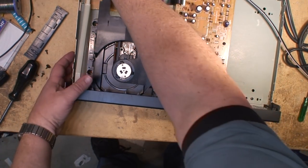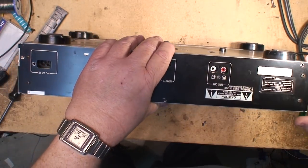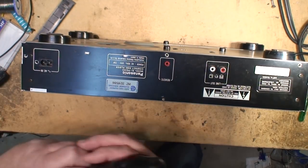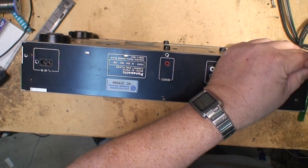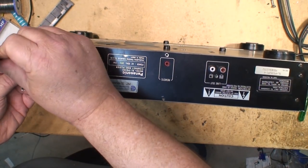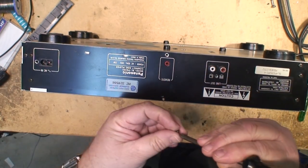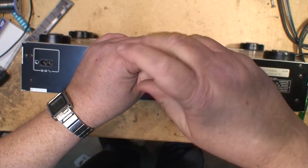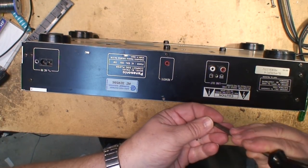I'm just going to put the back cover on now and then test it. Anyway, as I was saying about tape - I don't miss tape. I don't miss videotape, I don't miss HDV. HDV was the best that we had at the time before we got into file-based systems with SD cards. I don't miss tape at all - I think it had its day and its days are done. We've moved on and there's no reason to go back to recording on tape. SD cards are far better, far more reliable ways.